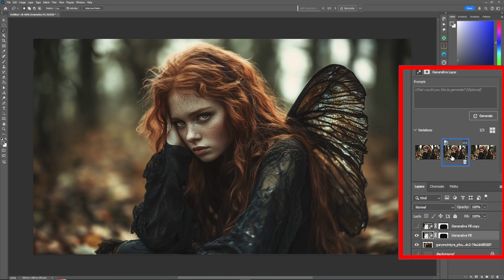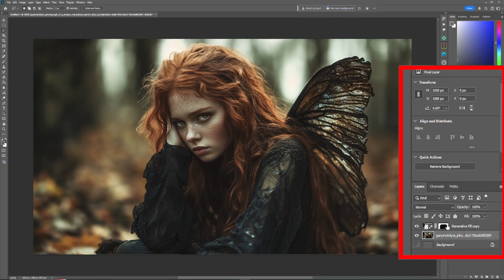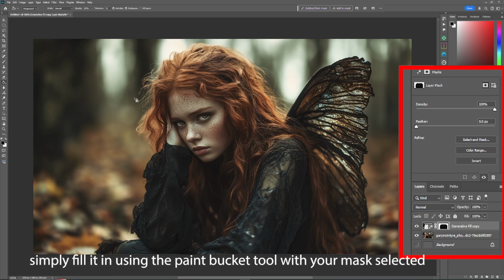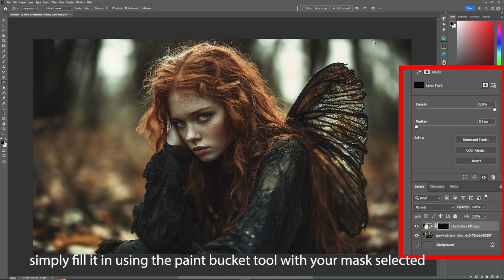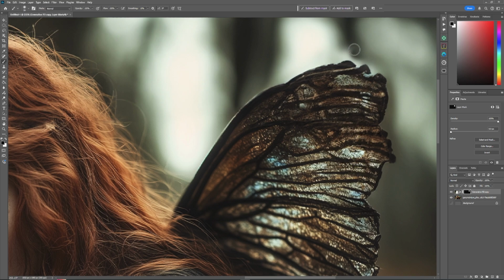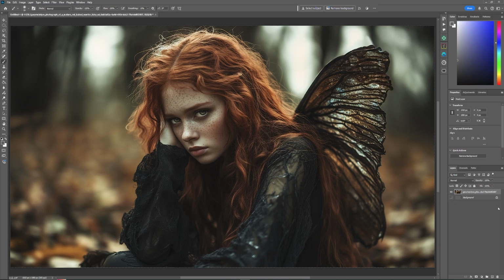So in this case I kept one of the generations and I blended it down into the original image, and then on the next layer I have kept a part of it. In this case it's for the wings, and I am going to fill that in, and then I'm just going to create another mask and blend in the area that I want to keep. To keep these areas, you simply paint with a white brush on top of the black mask and keep the areas that you need.